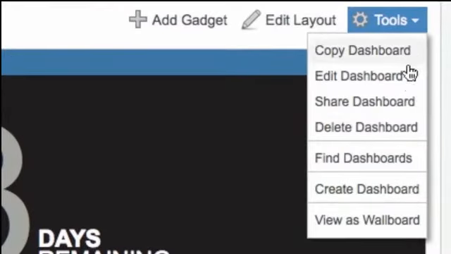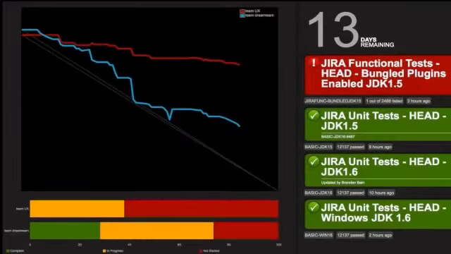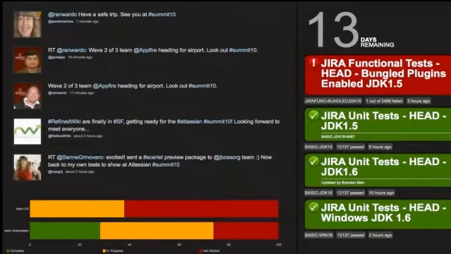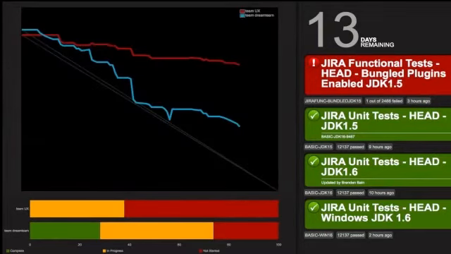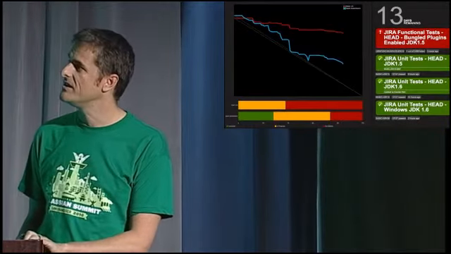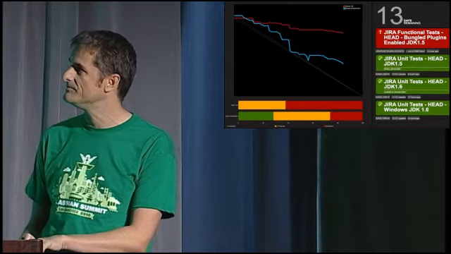And now all I have to do is go Tools, View as Wallboard, and I get my live updating wallboard that I can put on as big a display as I want. You can see that the pane on the left cycles, and the way it cycles is that with gadgets in the Jira dashboard, you can choose the bar color to give you a hint as to what that gadget's all about. If you set the same bar color on a series of gadgets in the same column, then they'll stack on top of each other and rotate or cycle through. So you can embed quite a bit of information on a wallboard.